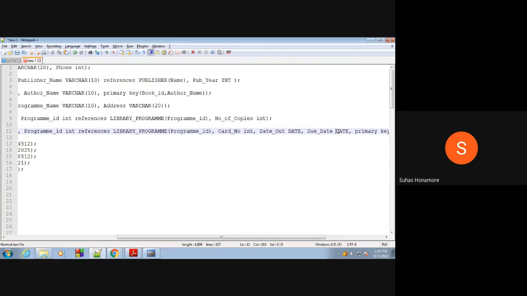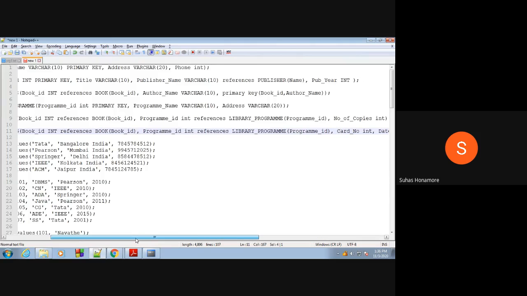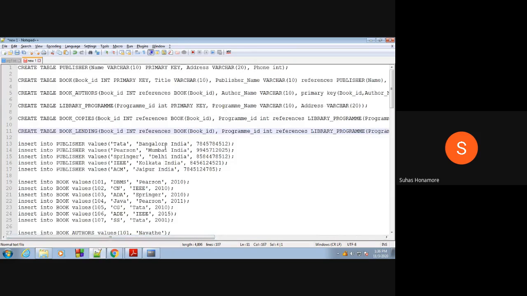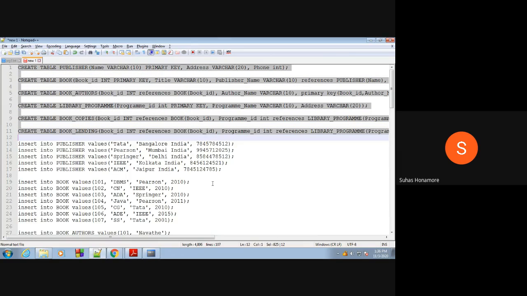Okay, so for that data type you are given as a date type. Like this we have given the particular data type for all the attributes, and primary key and foreign key we have identified. Then we have to create it. So in this order we have to create the tables. I have already written them here, so I will copy paste these into our SQL command prompt.